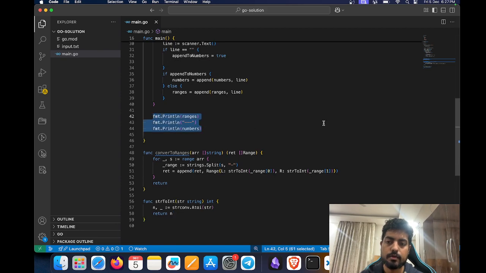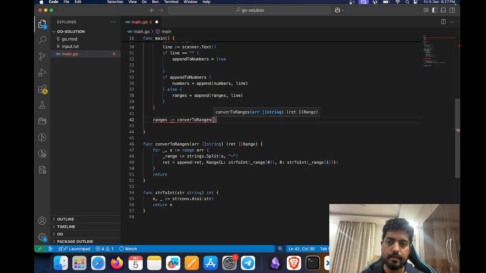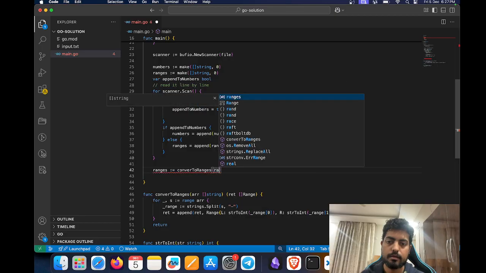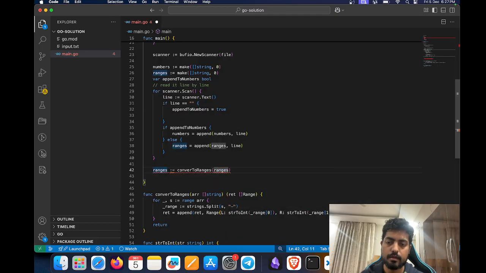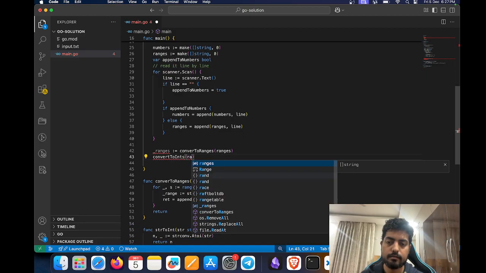So we have this convert to ranges function, and we give it ranges. I'll just call it underscore ranges because we already have that variable. And then similarly we have convert to ends given the numbers.